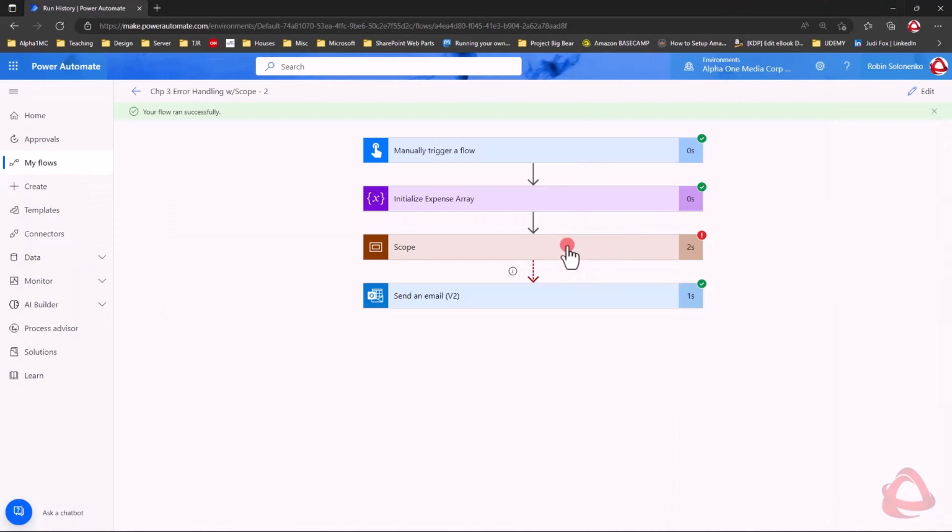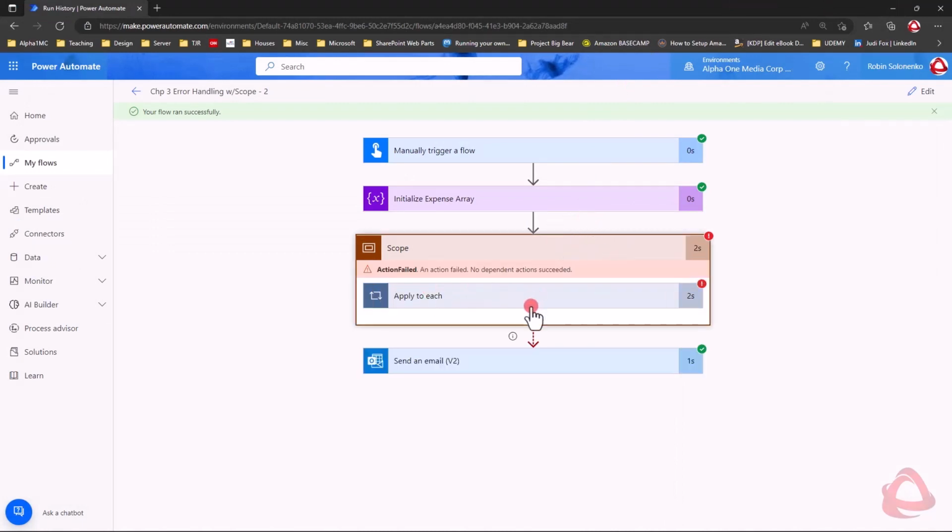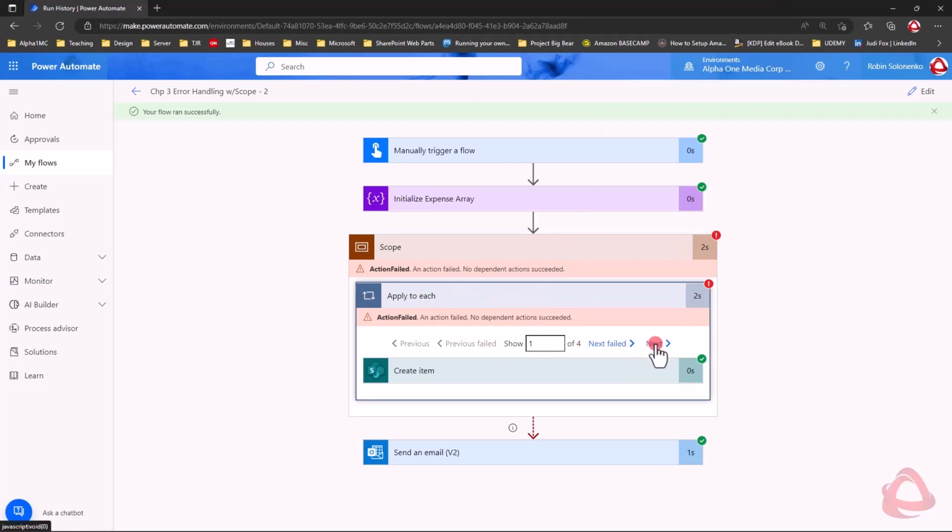And again, if you expand your scope, apply to each, and go through here, you can see 1 of 4 worked, 2 of 4 worked, the 3 of 4 is where it failed. Okay, but at least we got notification. And remember, those notifications were doing it on our student accounts, but that's where you would send an email actually to the user's email to say, hey, the form you just submitted didn't work, please try again, or something like that.